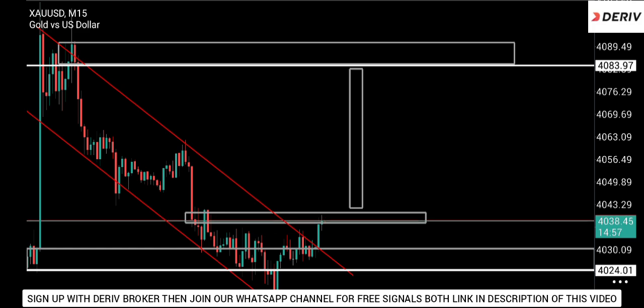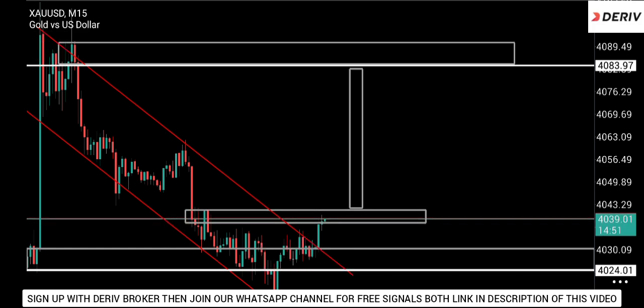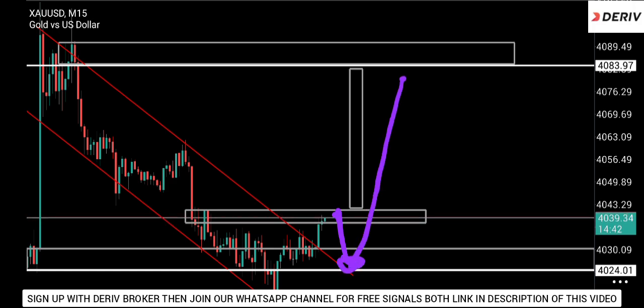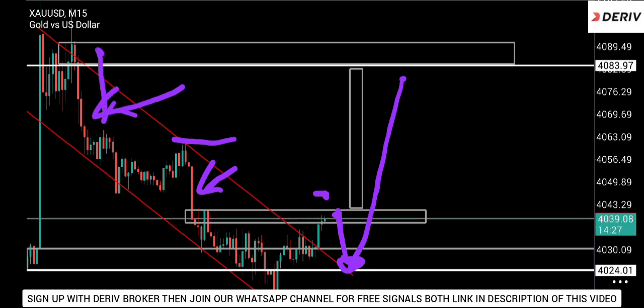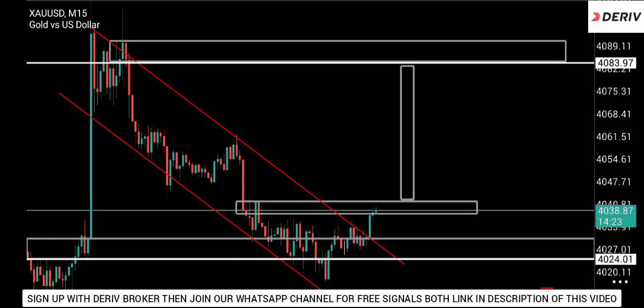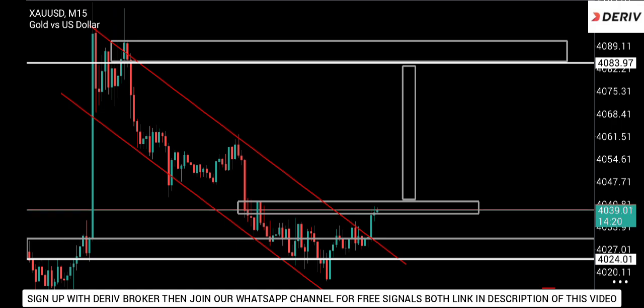Promising. But it's not yet time for us to buy, because the market can still push to the downside, come back here again before going up. So wait. If it breaks and trades above here, we have a clean range for you to buy from here to here. So wait, guys, wait, and then you'll see.